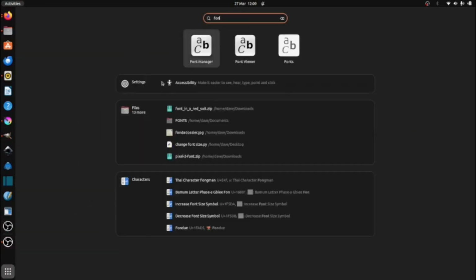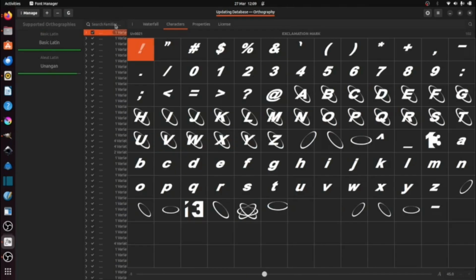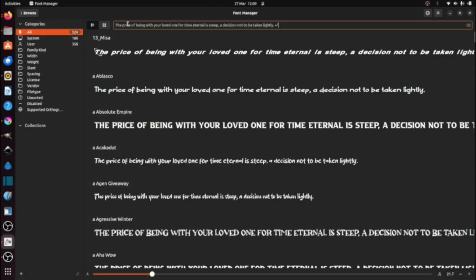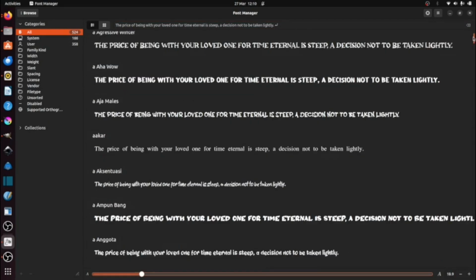Font manager. This is Ubuntu's font manager, so this allows us to look at fonts. We can put text in there and have a look, and we can choose what sort of font we use. I'm going to scroll through until I find something I like.